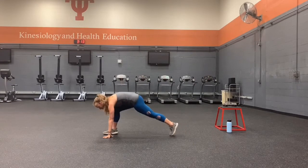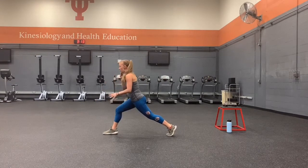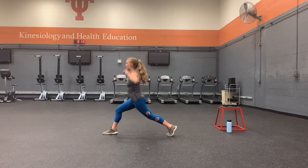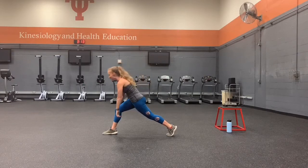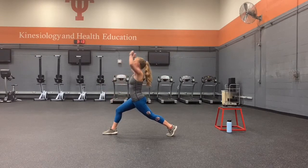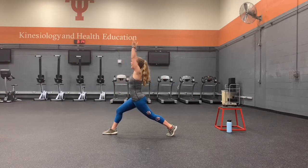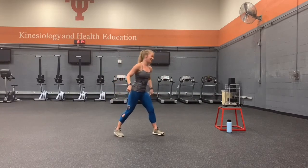3, 2, and 1. Good, coming back up, but not all the way. Holding it here. Reach down and reach up. Biceps next to your ears is the goal. Squeeze glutes, inner thighs, practicing that balance. 2 and 1. Good. Over to the other side.